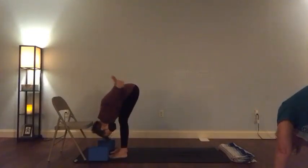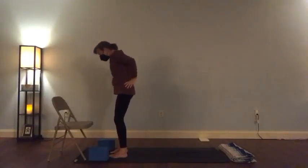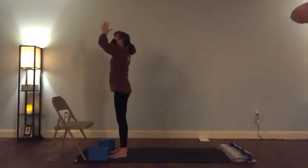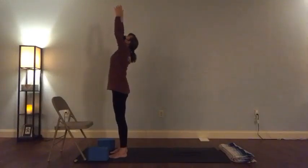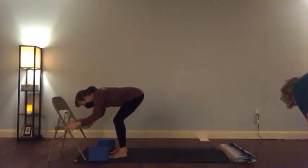And we will bring our hands up to our hips from there, press into our feet and rise up. Inhale the arms all the way out and up. And let our exhale bring our hands down together in front of our hearts. Let's inhale the hands right up through the midline. Let the arms be like wings as you bend your knees and come forward to standing forward bend.